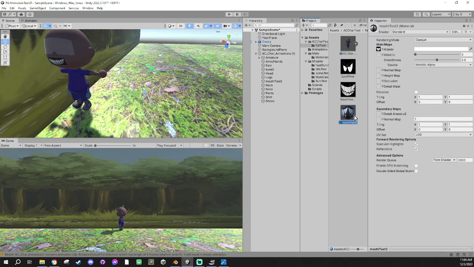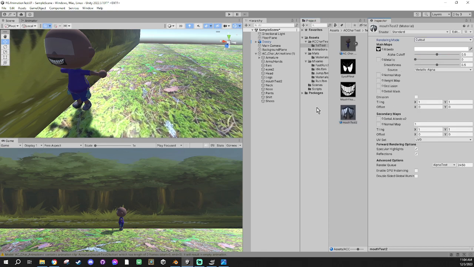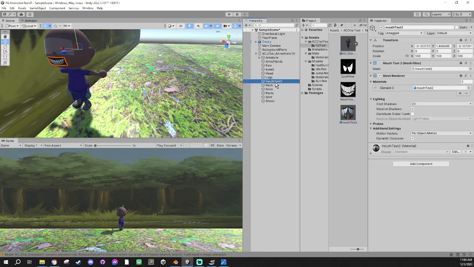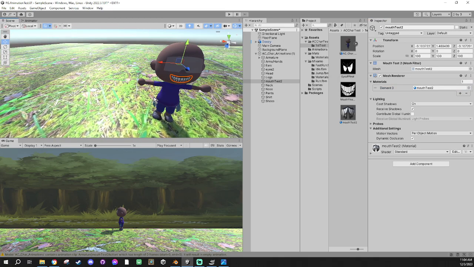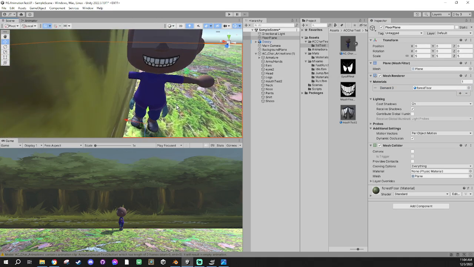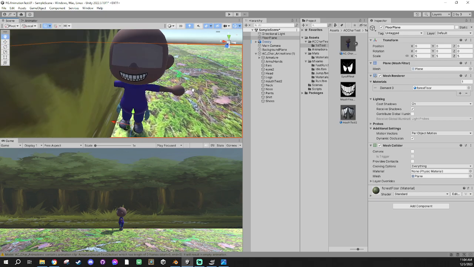Paste it here. Now you can modify this, and you just need to change this to cutout. And then your mouth test is here. And then choose your new cutout mouth test. There you go. And now you can tell that it's displaying appropriately. And that's basically it for that.